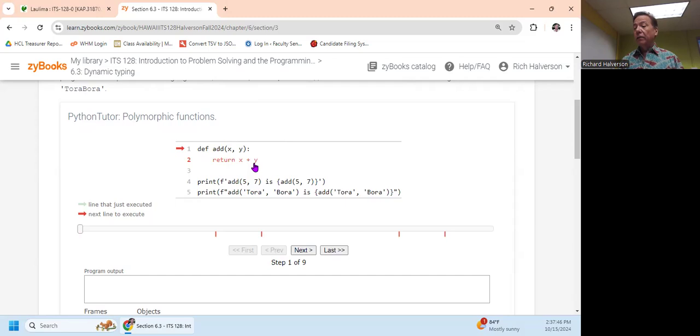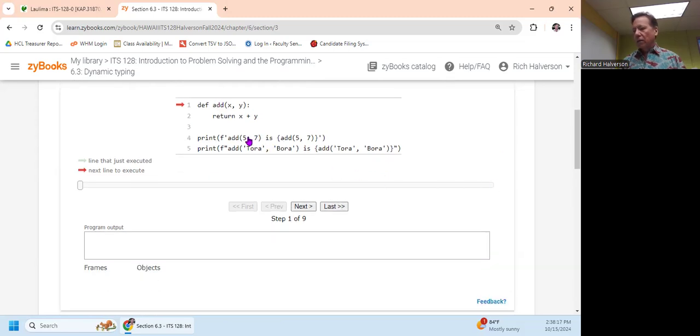Well, if x and y are numbers, like integers or floating point numbers, x plus y means add the two together. If x and y are character strings, then the plus sign indicates concatenation, and you are concatenating the y onto the end of the x.